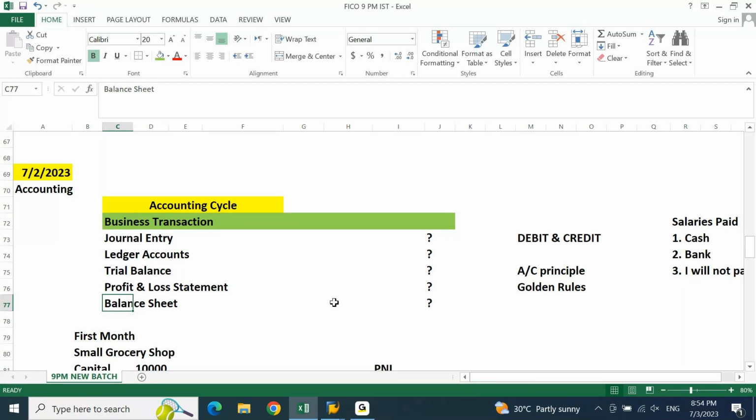We need to take one simple 2-3 transaction example. We need to complete this accounting cycle. We need to take a simple example and complete the accounting cycle to make sure we understand how a journal entry is prepared, how ledger balances are prepared, how a trial balance is prepared, how P&L is prepared, how a balance sheet is prepared, with simple basic examples, let's say 3-4 transactions only, to make sure we get the logic and understand the concept. Once it is done, we need to make sure how these points are verified in SAP.